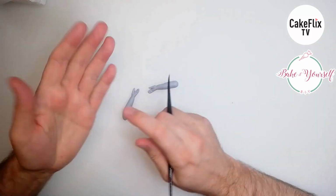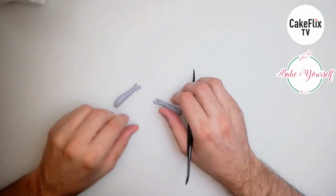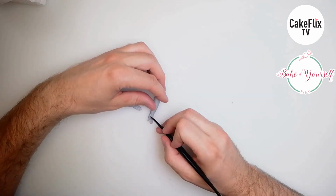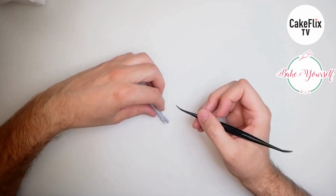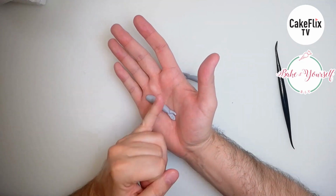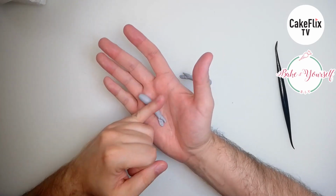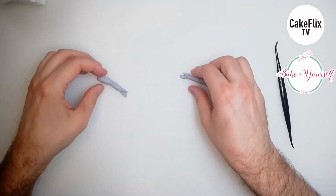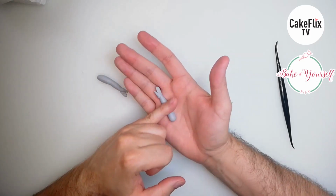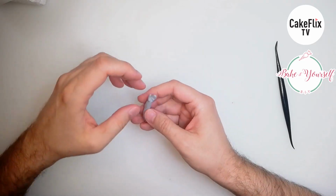And here in the hand I can make this line also. Okay, that helps me flatten a little the hand and give it a more natural shape. Like this. Now I'm going to take this in my hand and with my little finger, I don't know how you call it, you roll a little to make the middle of the arm thinner. Again here, like this, the middle of the arm thinner. Like this. I don't want anything more detailed.